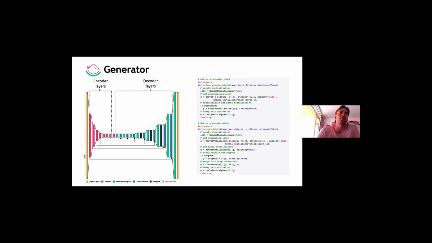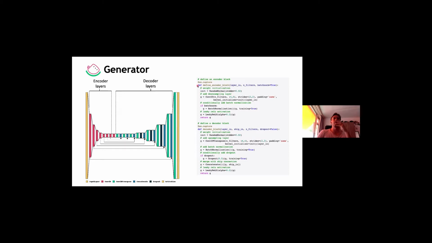First, we take an input image. It is passed through 7 encoder layers until it reaches a bottleneck layer, which is also a convolutional layer, and then goes through 7 decoder layers until it reaches a convolutional transpose layer, which then, with a sigmoid activation, creates a mask. But what is special about this convolutional network, and why this is called a UNet, is that for each encoder layer, it takes out the information and also passes it through to the mirrored decoder layer and concatenates that with the information that has come through the bottleneck.